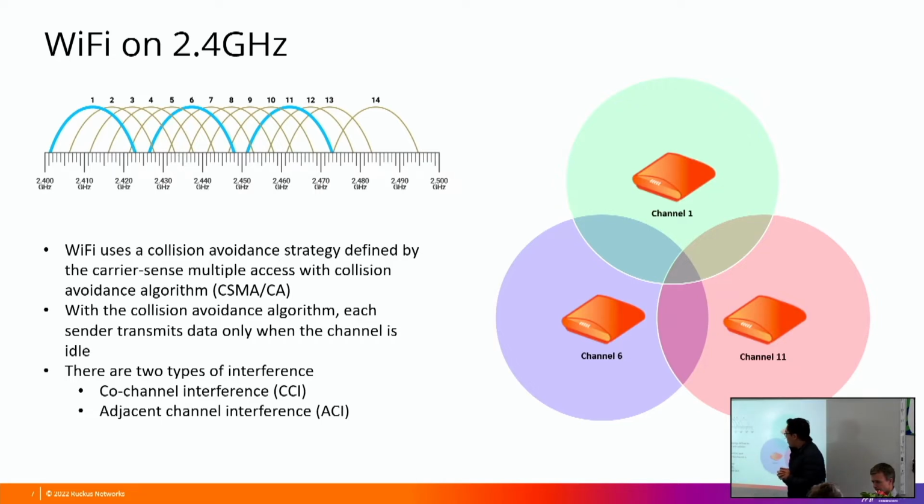Wi-Fi works by using an algorithm called collision avoidance. So a switch uses collision detection. It goes through a switch fabric, and the switch will detect when packets are coming in and going out. So the way the switch works is it detects that, and it'll stop frames from coming in and stop frames from going out, and it's kind of like a traffic controller, right? So it stops collisions, basically. In Wi-Fi, it's quite different.